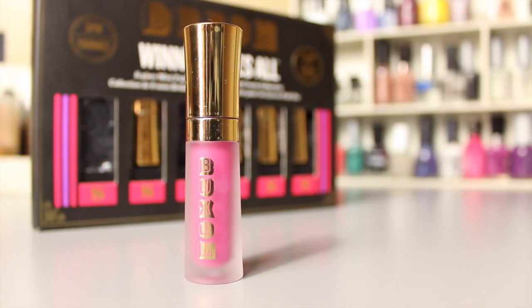Then the next one is the color Berry Blast, and I had this on the video that I did on this kit, and I love this color. I love to layer it on top of more vibrant colors, and I love to use it by itself. It's very pigmented. This one doesn't have any kind of shimmer. Once again, I really love this formula and I do love all these lip glosses, but those 2 colors have been my favorite in the past 2 weeks.